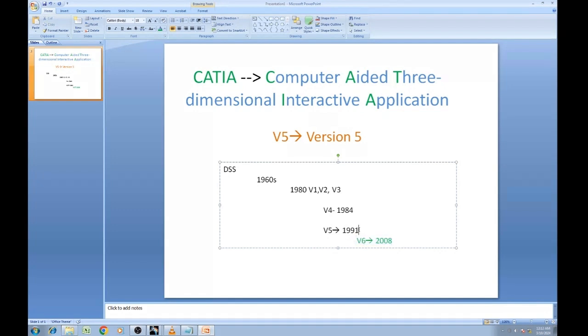Okay, and V5 is a tool that is very compatible and user friendly. CATIA itself is user friendly, but V5 is more compatible, especially considering PDM systems.